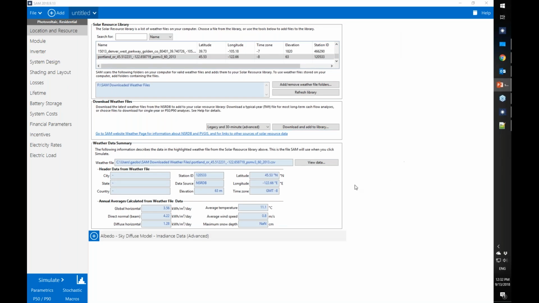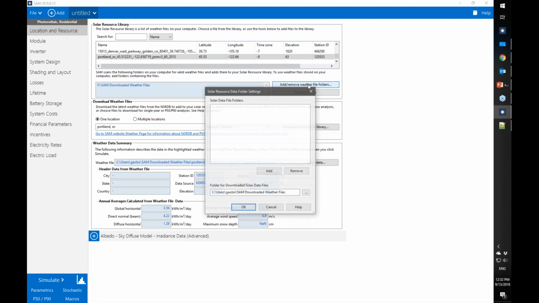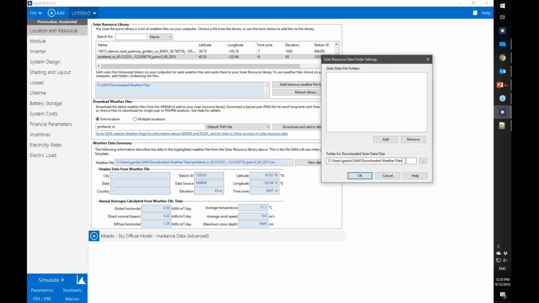All right, and then the last thing I wanted to show you is how to manage your weather file folders. So let's see. If we go up here, there's this Add/Remove Weather File Folders button. And when you first install SAM, it'll just have this one folder, which is the SAM downloaded weather files folder.